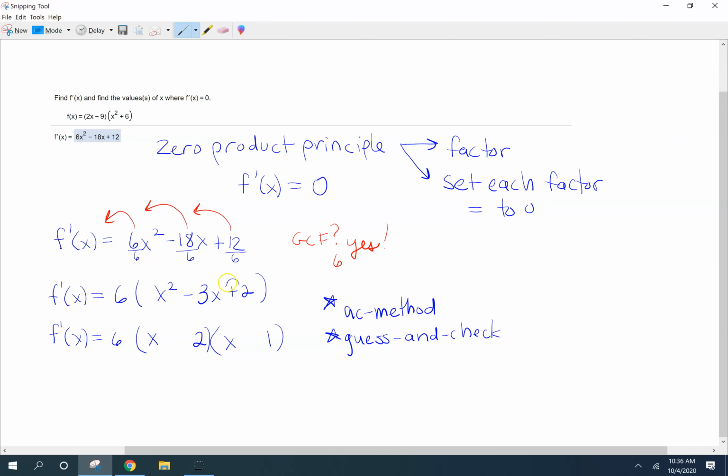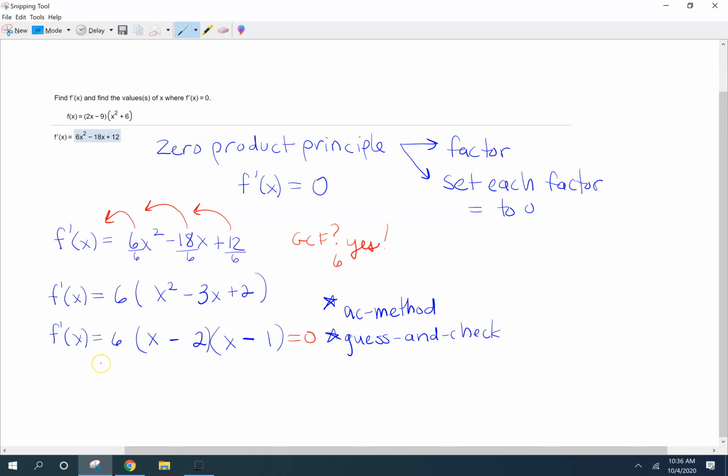And they need to multiply to a positive. So either these terms would both have addition in them, because a positive times a positive is a positive, or they would both have subtraction. And that's the one I'm going to need because I'm ending up subtracting that 3x. And then you could FOIL that out or distribute it to check. Okay, so once we do that, we are setting this equal to 0.